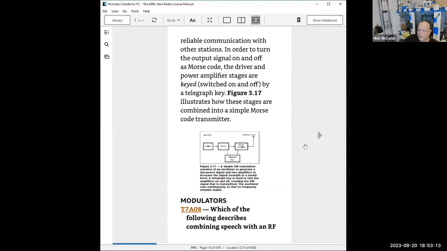Early on, the way people who use CW communicate, and to explain why we call it continuous wave, all there is is that pure wave. You just generate that wave and turn it on and off for Morse code. When you key the Morse code key, it either transmits when it's on or it doesn't transmit when you're not clicked on. And the short and long pulses are what we transmit.